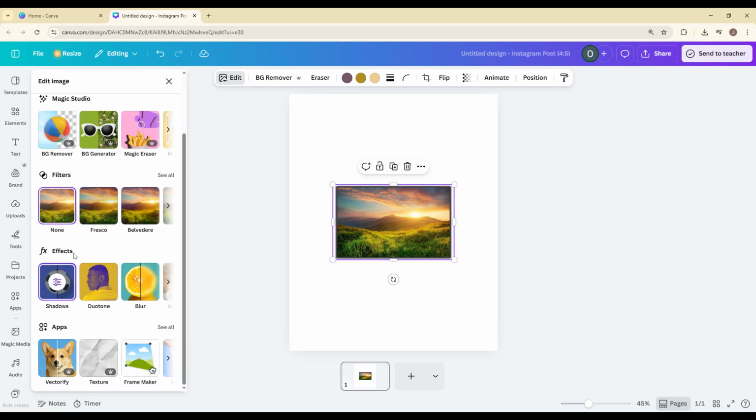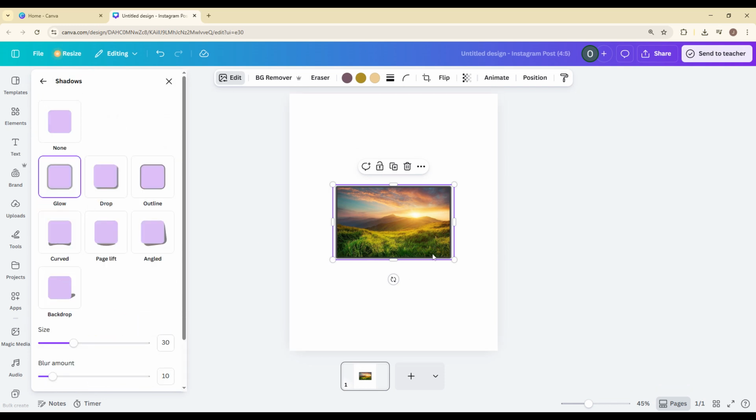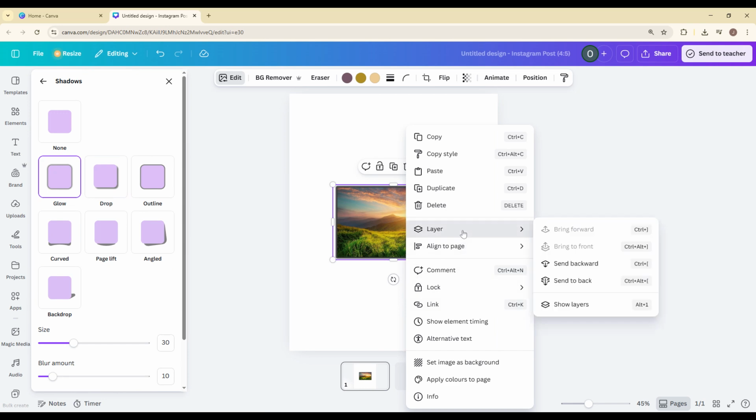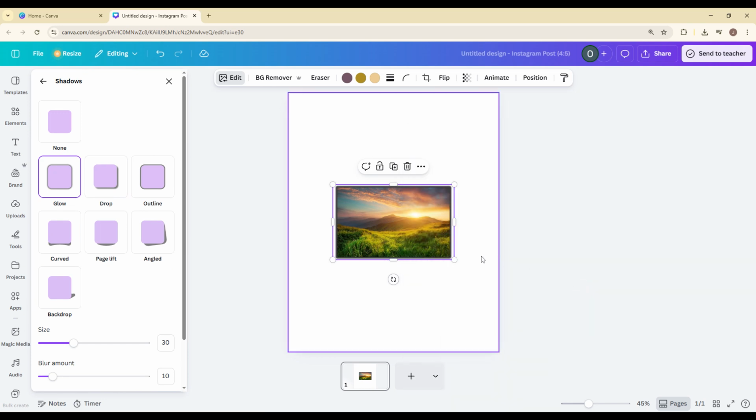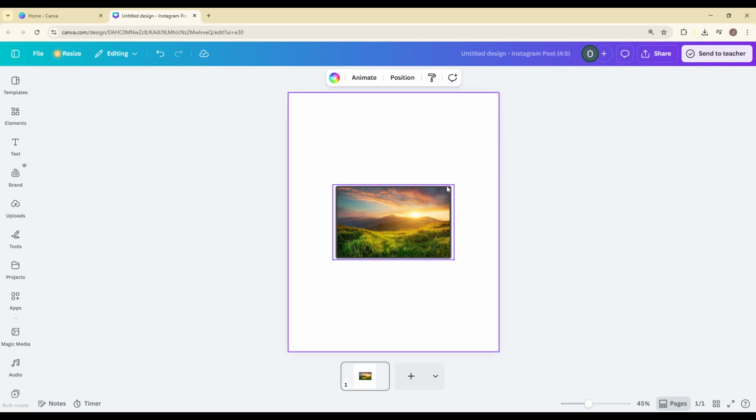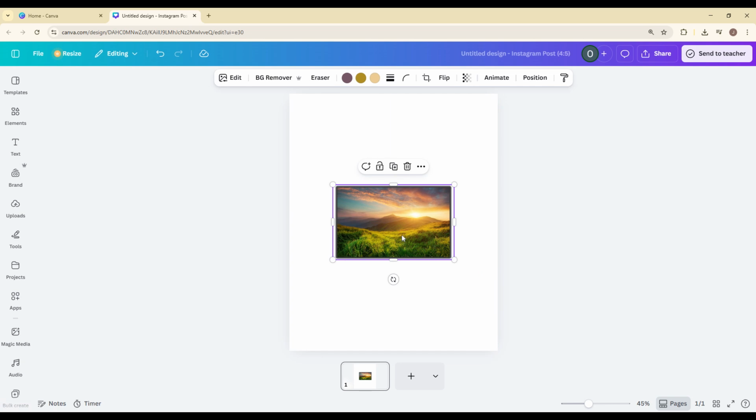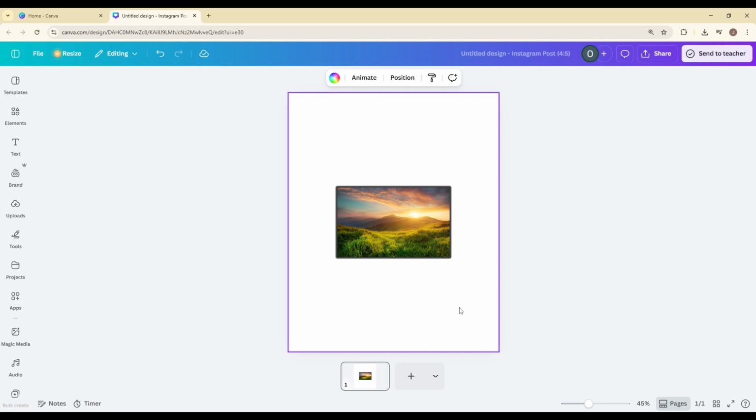You can repeat this duplication process multiple times to create a stacked paper look. Each layer should be slightly offset so it looks like several sheets of paper layered on top of each other. If you want even more depth, try alternating colors between layers, or gradually darkening each layer as it goes further back. This creates a realistic dimensional effect that really stands out, especially on thumbnails and social media graphics.